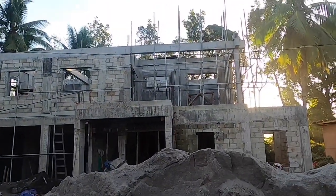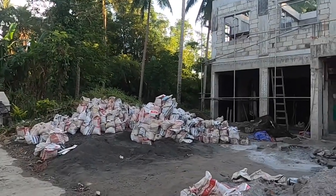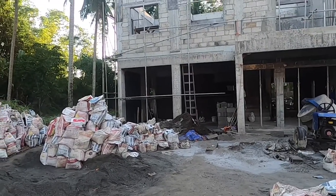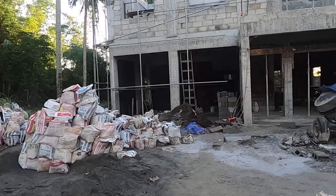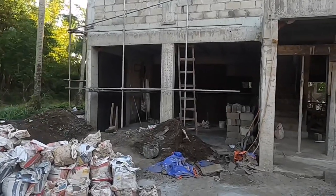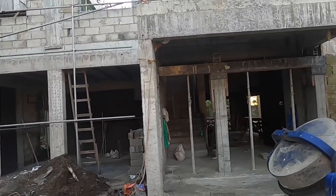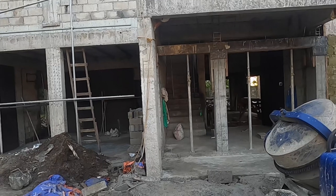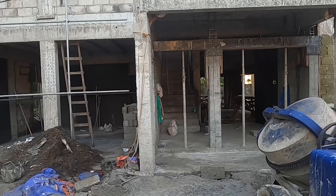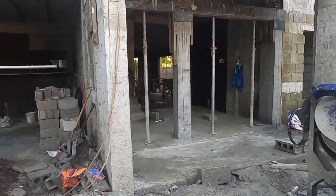Let's cruise on over to my build and see what's going on. Thankfully all the last tie beams have been formed and poured. It took them forever to get that done because they did it in sections — it wasn't the length of time, just the sections they had going on. And like I said, we had quite a bit of rain, so it was tough working — you can't do your plastering in the rain.